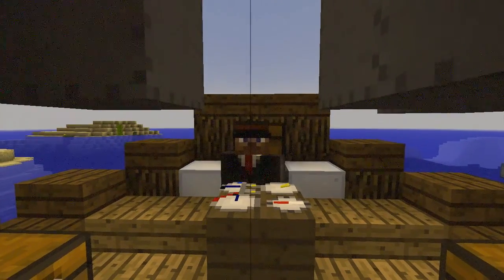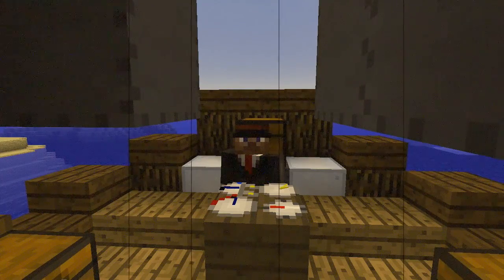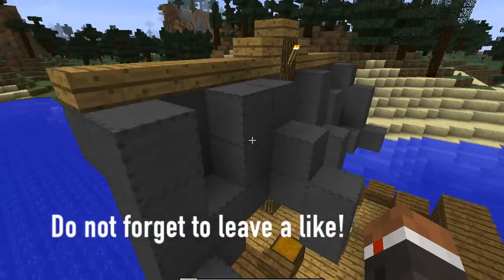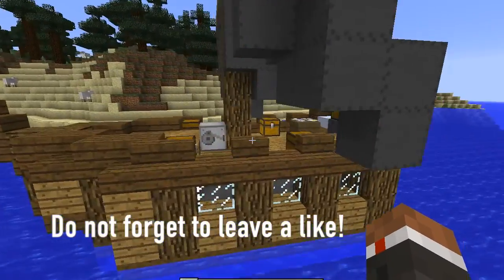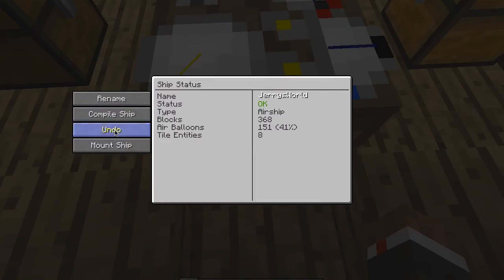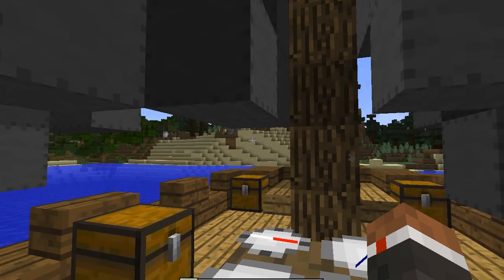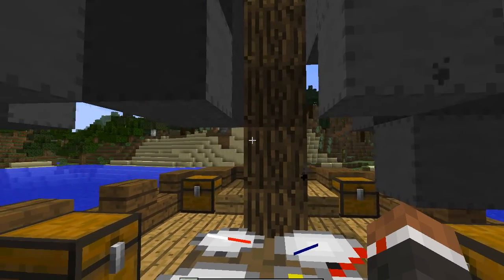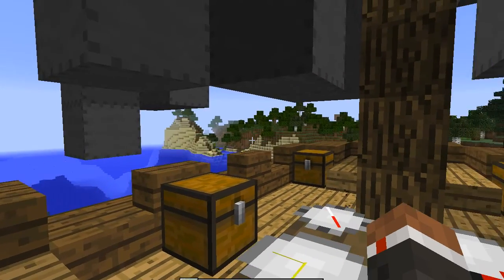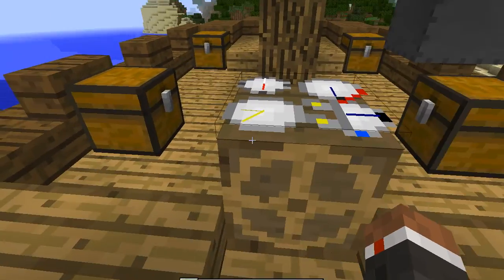And I am back here with a mod review, and today we will be reviewing the Archimedes ship mod. Now, the Archimedes ship mod is a mod that allows you to turn ordinary blocks into a ship, and I will give a demonstration of that right now by clicking on this and hitting mount ship, and I can swim around like this, or with enough balloons I can press X and fly around. So let's go ahead and bring this buddy up here and go back to the mod review.